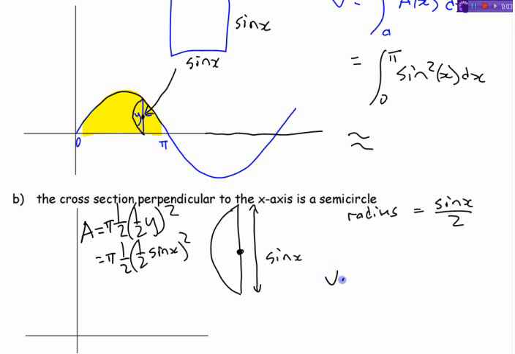So anyways, if we want our volume here, it is the integral from 0 to pi of 1/8 sine x. Pi, yeah, and we can put the pi outside. You can put the 1/8 pi. I'll put it all in here for now, so we don't lose track of it. Pi over 8, I guess you could even say, sine squared x dx.